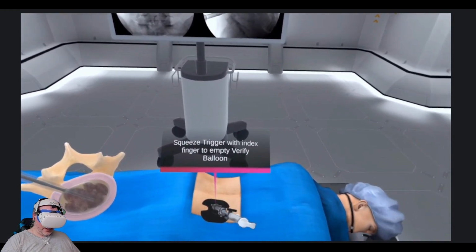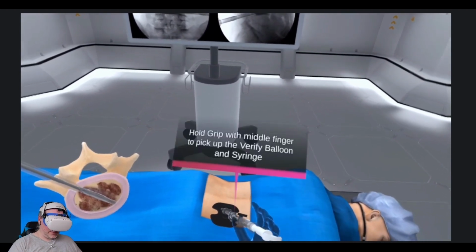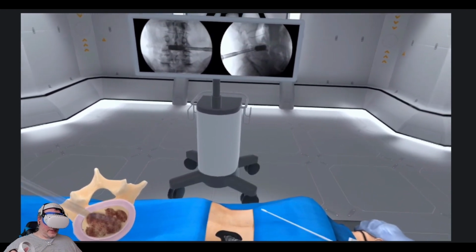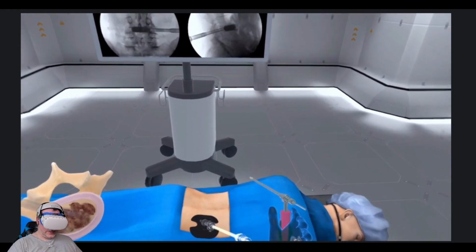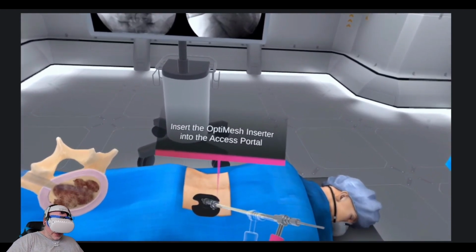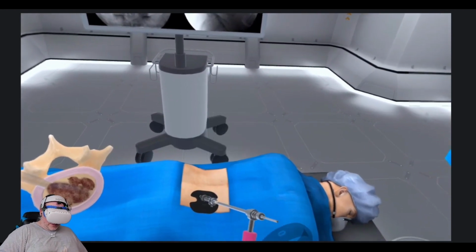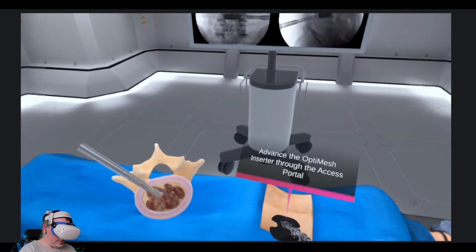Then we empty the balloon, and I'm assuming we're going to pull it out. Then we have the OptiMesh inserter. Insert that into the access portal.